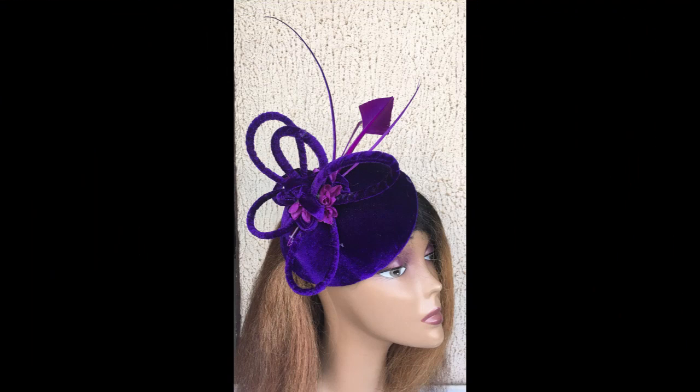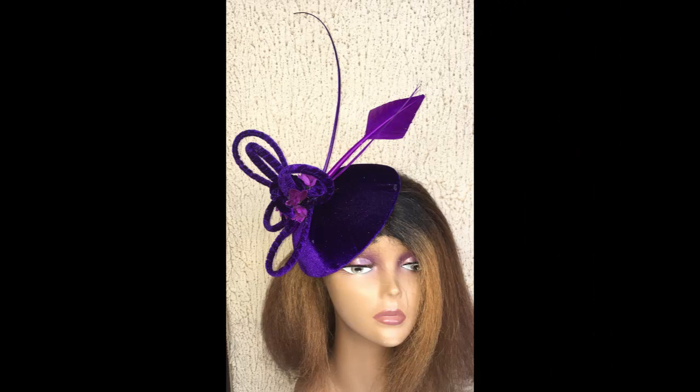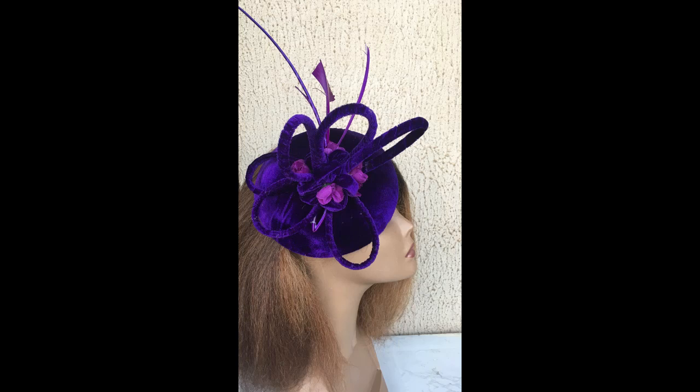So today I'm going to be showing you how to make this velvet loopy fascinator. Doesn't it have a lot of loops? And also feathers, it does.